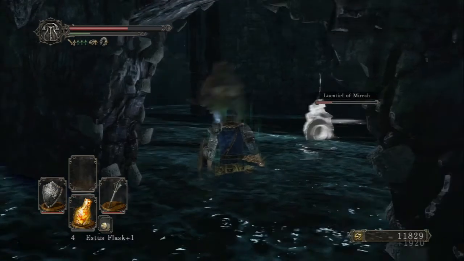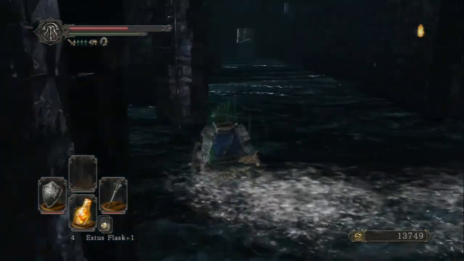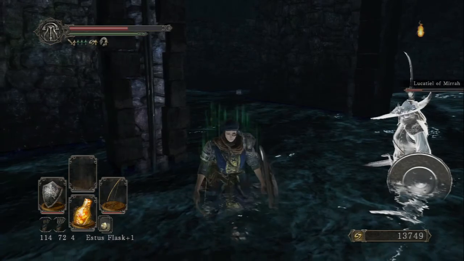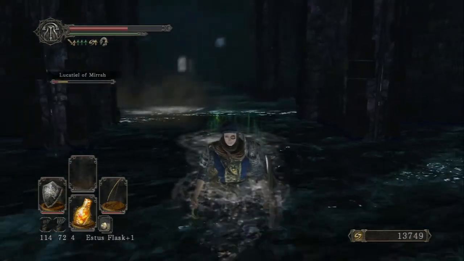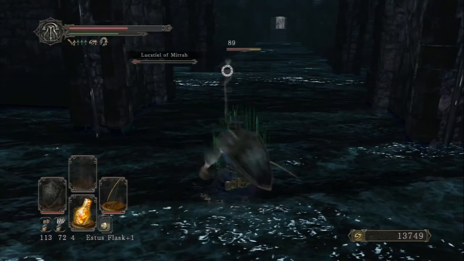Okay, past this point, you really don't need her anymore. I just wanted to have her take the blows for that fight. There's going to be one of these guys over here that likes to suicide bomb you. Is he going to come at us right now? He totally is. Alrighty. Lucatil, I'll see you later. Okay. Total pest. I hate these so much.